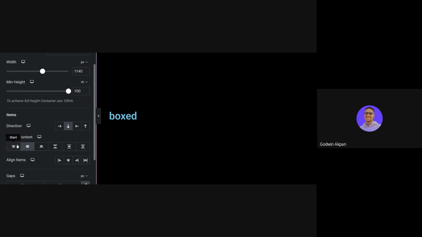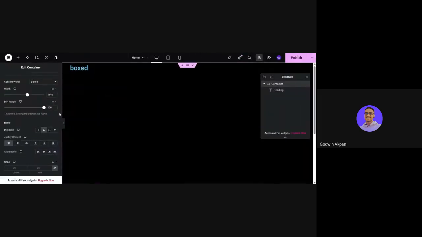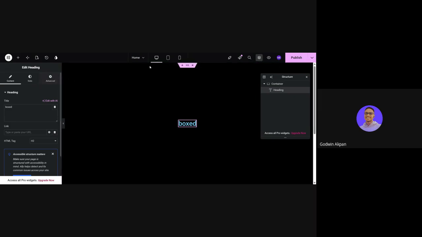Let me zoom in. Except maybe you want to start at the top, then you can use start, and you see the element jump to the start. If we use center, this thing I'm telling you applies to any other framework. Align items to the center, and you see it takes those items to the center automatically.